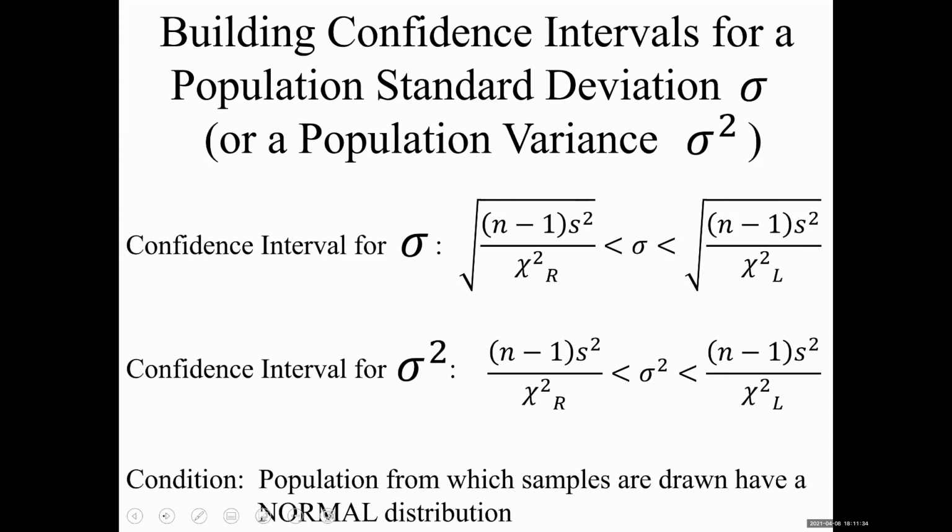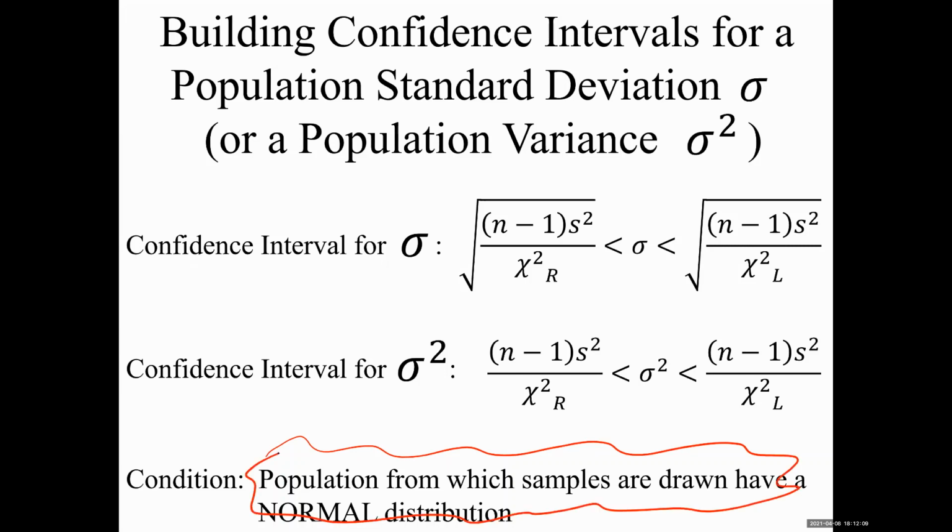All right, let's go on to what else? Conditions. Once again, let me remind you, the central limit theorem applies to everything we're going to do for the rest of the semester. So that means we're going to be assuming that the original bag of data, the population data, that imaginary huge bag of data that we don't have, we're going to assume those numbers have a normal distribution. So the central limit theorem applies, and all the formulas that I give you are derived assuming it. You don't need to check that, but if it shows up in the online homework, I want you to understand that there's always some condition we need to make sure the central limit theorem is applying. So there it says the population from which samples are drawn, which means the population data bag, has a normal distribution.